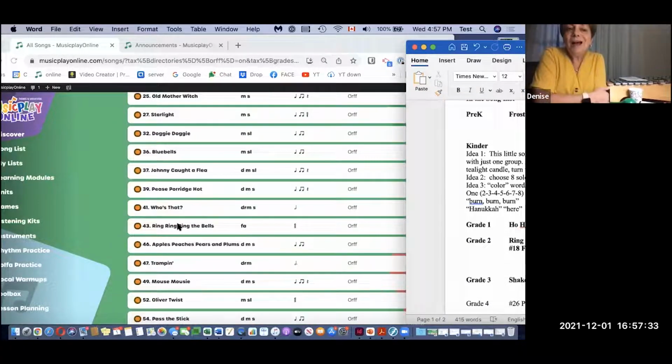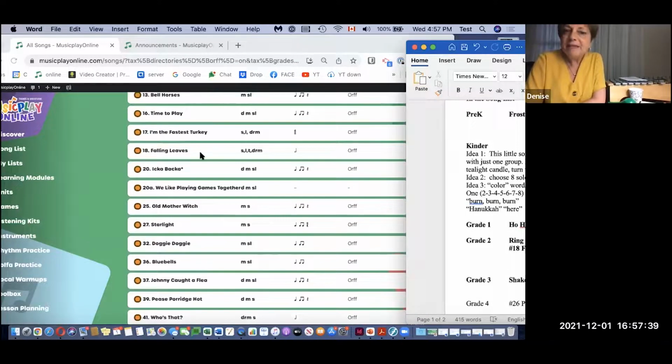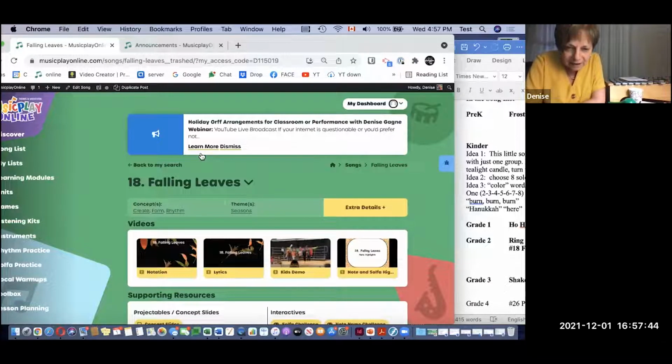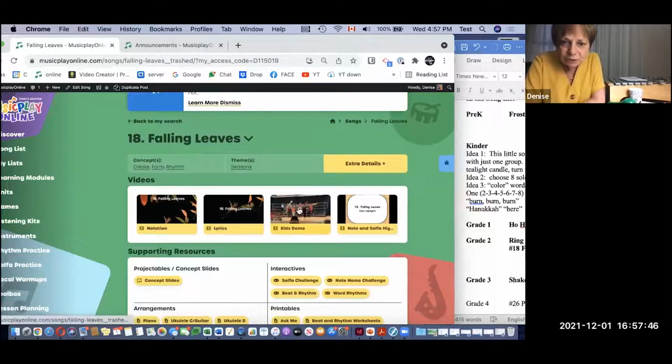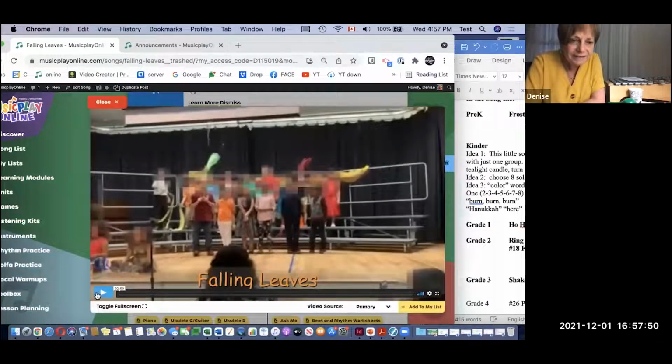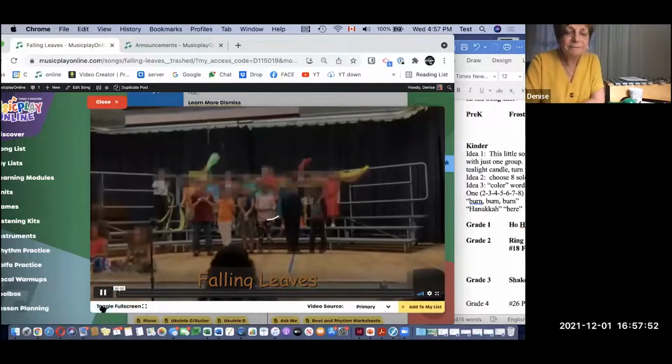But my idea for using an actual Orff arrangement would be to go back to Falling Leaves. It's beautiful. I've seen beautiful performances of it. If I showed you this, I believe this one has Orff instruments in it. Let's have a look and see what they did.